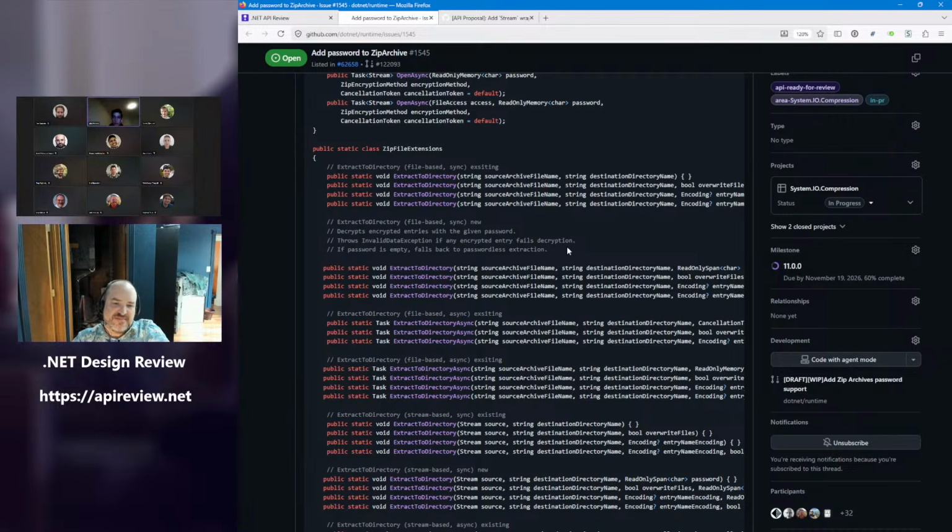But you would probably want to document that, just so that callers understand that if you come across something that the password's not needed for, you don't fail, you just ignore the password. Mm-hmm. Okay. I can imagine that people would say, I expected this to be encrypted and it wasn't, therefore you should fail. And it's like, well, if you expected it to be encrypted, then it was your fault for not having it encrypted in the first place, right? At the API level you can only work with the file you're given, not the file that people hoped you were given.